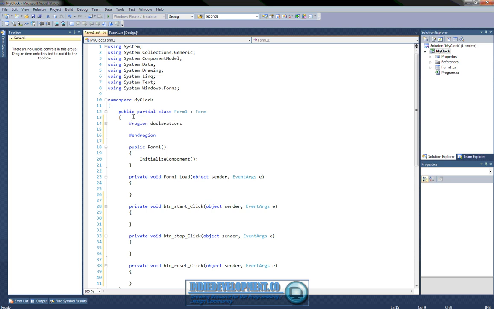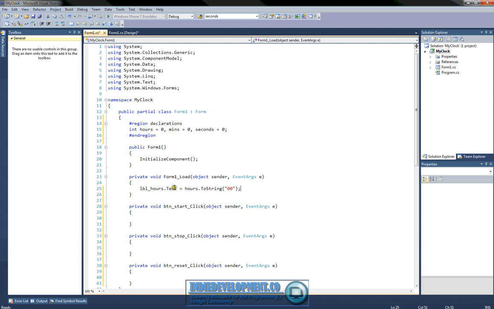Alright, so first thing we need is a couple integers. We'll need one for hours, set that equal to 0. I'll need minutes equals 0, and seconds equals 0. Okay, so these are the three variables that we'll be using. Now when it loads up, let's go ahead and set our label text. So lbl_hours.Text equals hours.ToString. And since we're doing 0, 0, we need to go ahead and put that in there.